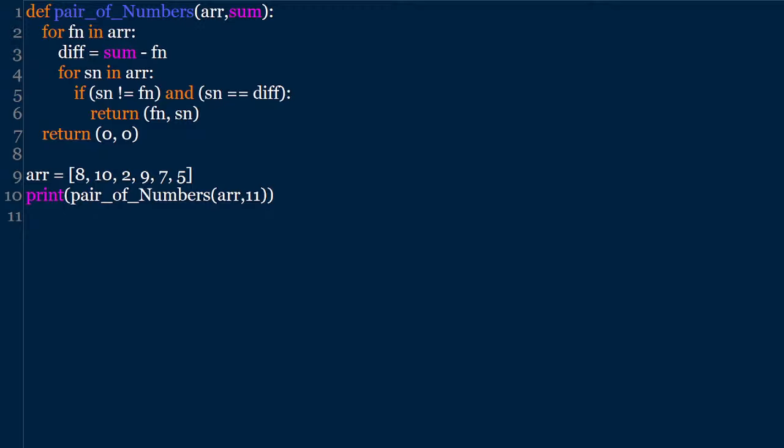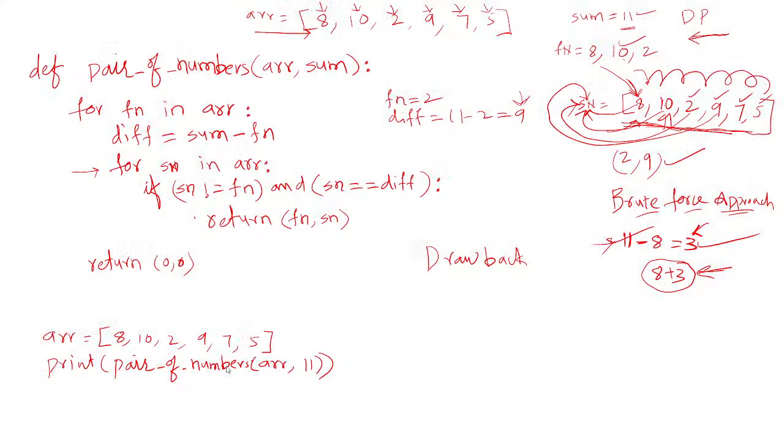Right. So let me explain the drawback in this code. What is the drawback of this code? Generally, when such kind of problems are given, you'll have some constraints given on the number of elements in the array.